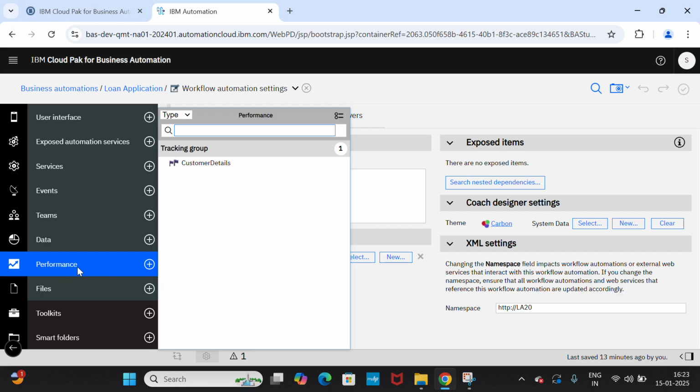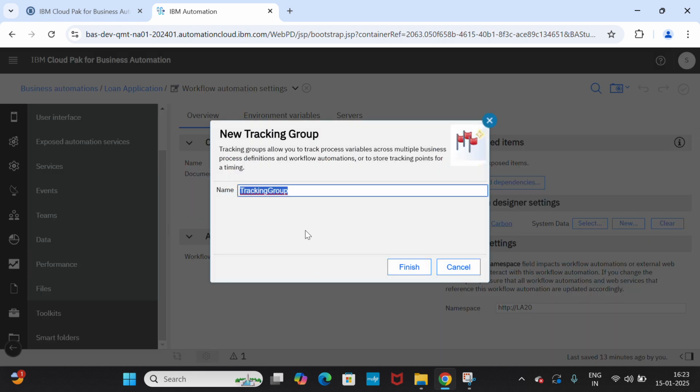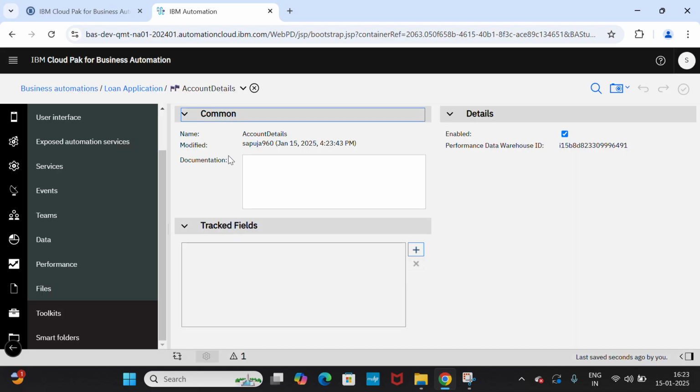To create a tracking group, you have to go to this performance artifact, under tracking groups. Here you need to specify the tracking group name. I mention it as account details, and finish. Once you create this tracking group, you need to add the variables which you need to track from the process.